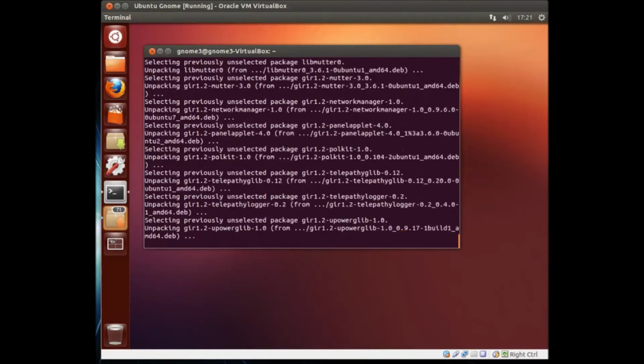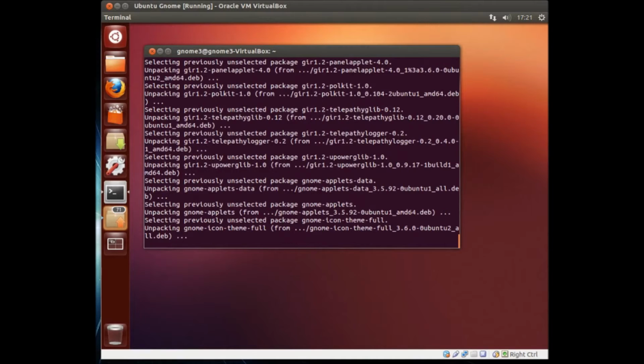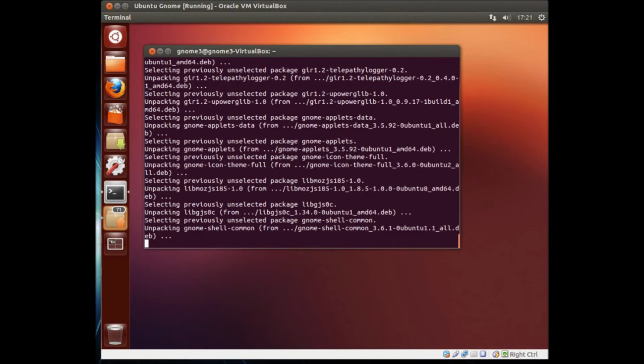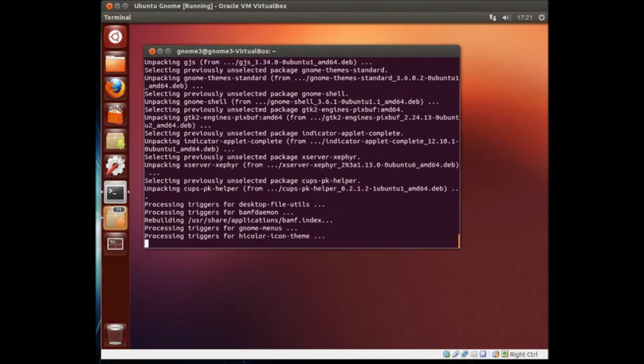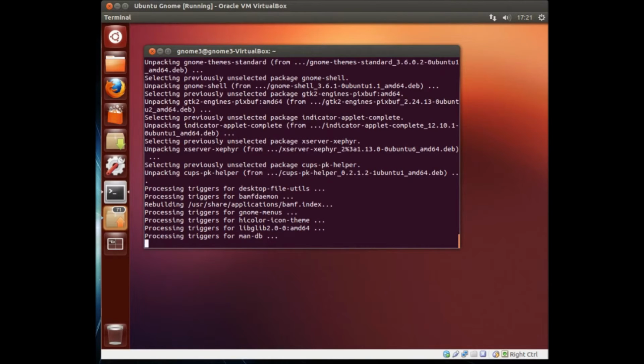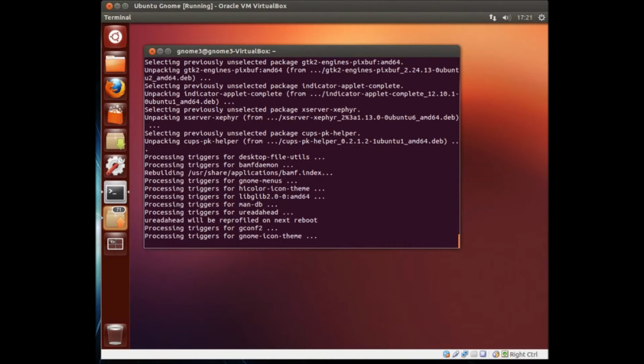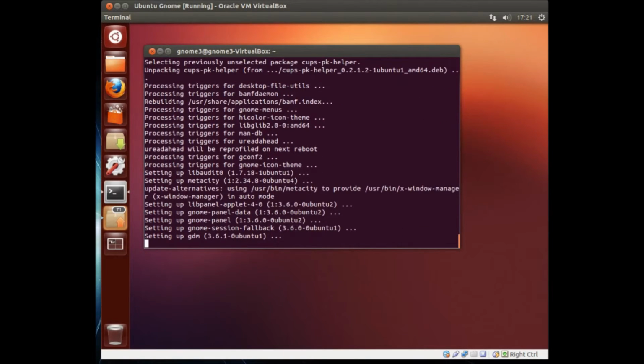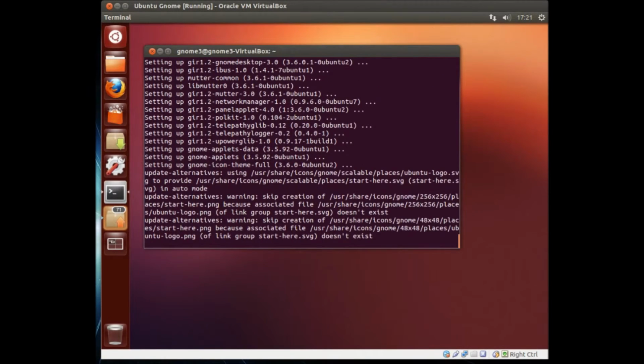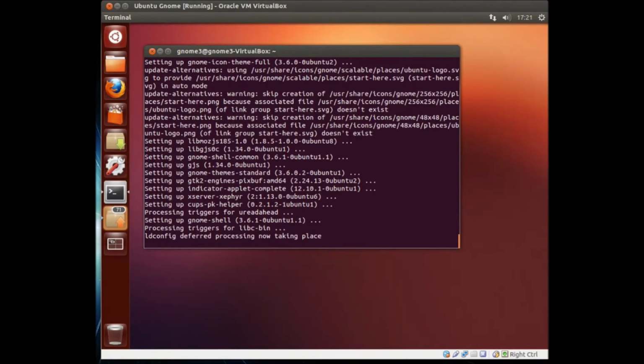I think it depends on your version of Ubuntu. It doesn't take an incredibly long time to install, and after you finish you need to restart. Okay, it's done.